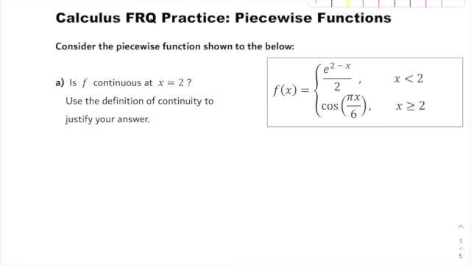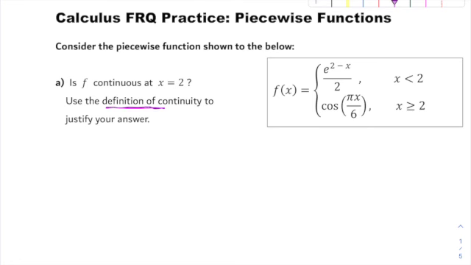So we're given this piecewise function below, and the first thing we're asked is, is f continuous at x equals 2? And notice 2 is the borderline or transition x value where it changes from this graph to this graph. And it wants to know if it's continuous and says use the definition of continuity to justify your answer. So if you're working on a multiple choice and you're just trying to move fast, it's essentially just seeing if these two things have the same y value at 2 to see if they're connected. But when it says use the definition of continuity, you're on an FRQ, you want to show some calculus here.